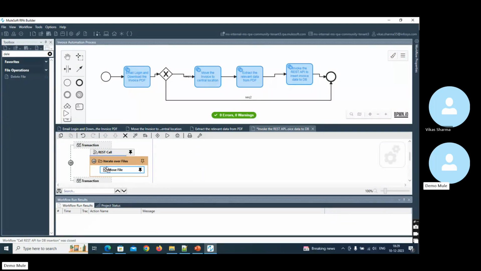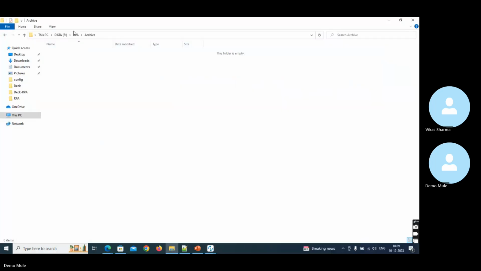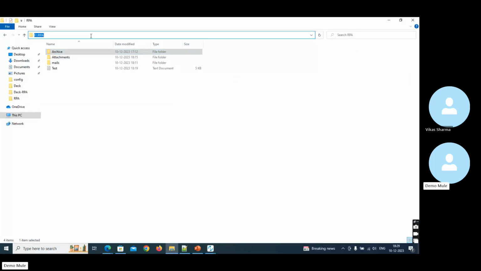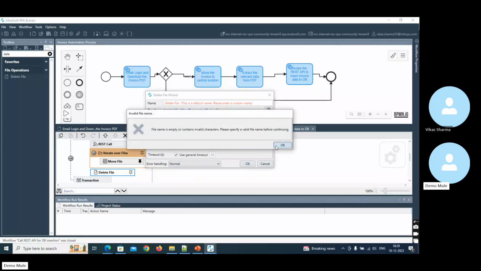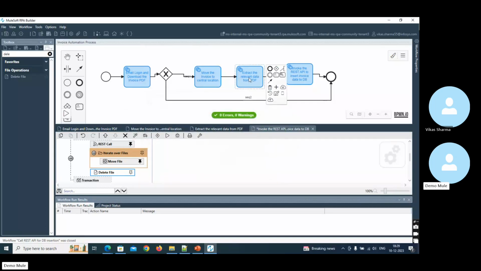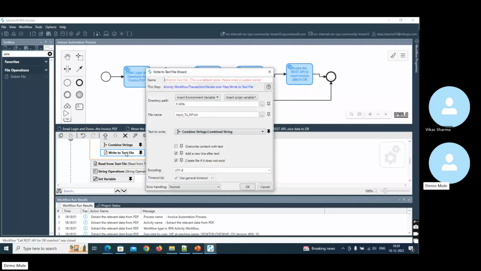I'll just be removing that file as well. Delete. Let me see what was the file name. One second. This is the write to text file, input to API.text.